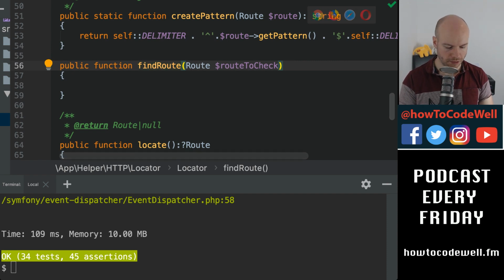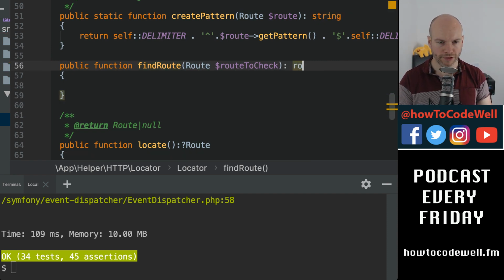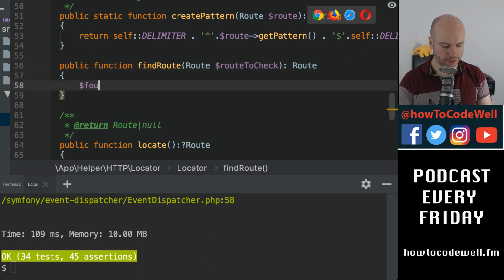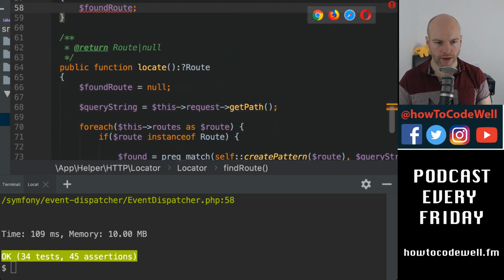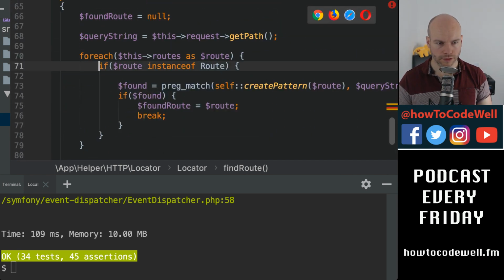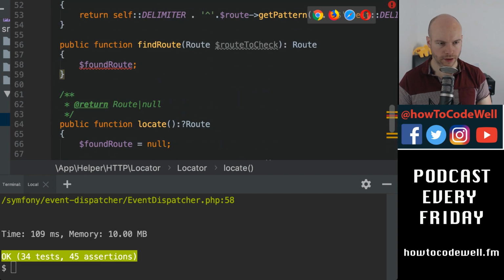We're going to return a root if the root is found. So let's do found root, and then put that in here instead.